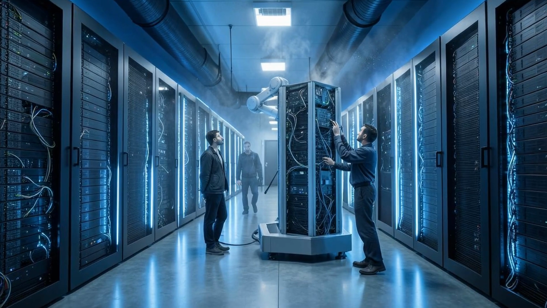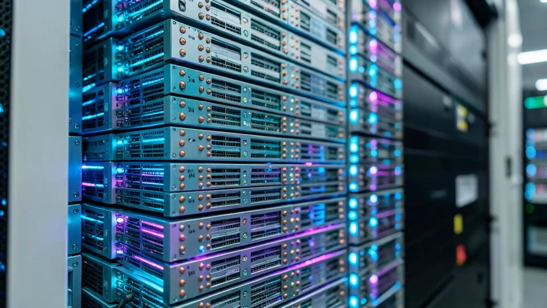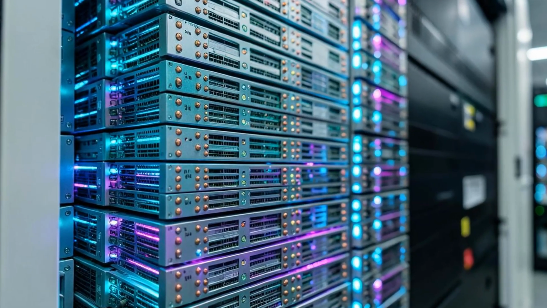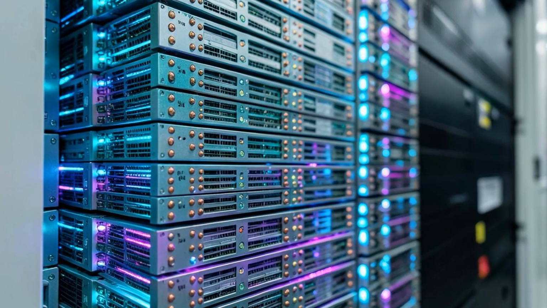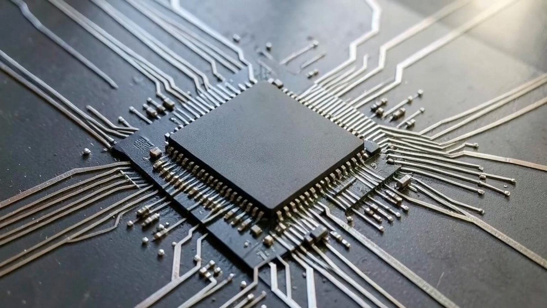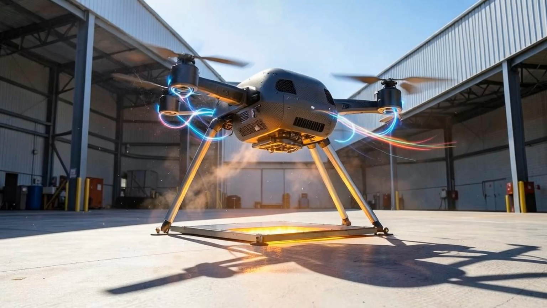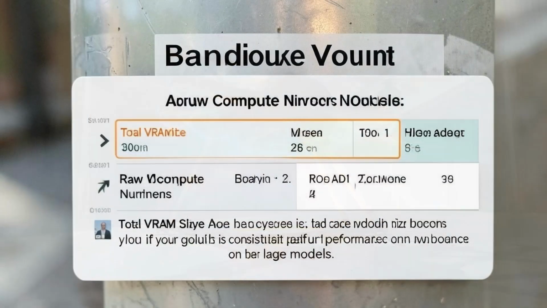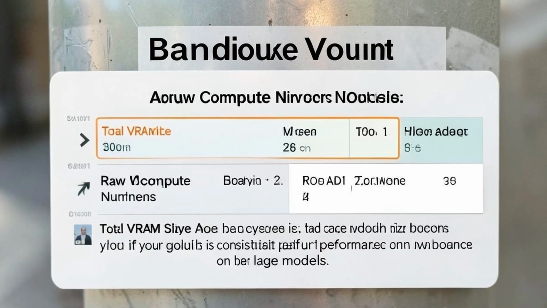This brings us to the specific architectural features that enable reliable local deployment. The solution lies not just in having more VRAM capacity, but in using high-bandwidth memory technologies like HBM. These architectures stack memory vertically around the processor chip, creating a much wider data highway than traditional flat GDDR designs. This allows the GPU core to access model weights at speeds necessary for smooth generation without stalling. When selecting hardware today, you must prioritize this bandwidth metric over raw compute numbers or total VRAM size alone if your goal is consistent performance on large models.